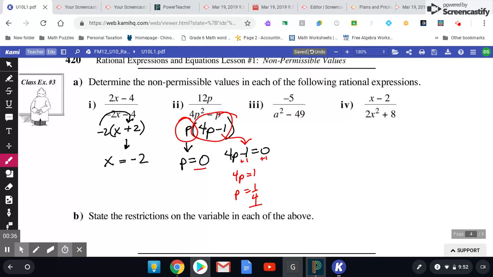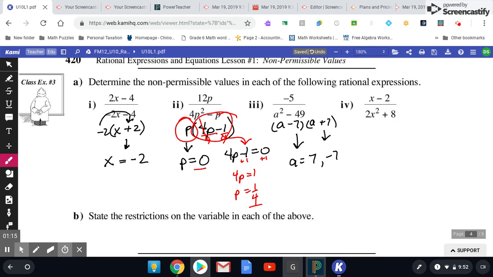So you may recognize that in 20-2 I was telling you to divide out by the 4 and then change the sign. That would be your p. All right, so if I look at class example number 3, I'm going to put in here that I need to factor the denominator again. So difference of 2 squares, a minus 7 and a plus 7. That's in factored form. So from both of these, I have non-permissible values. A positive 7 would create the first parenthesis to be 0, and a negative 7 from the second bracket.